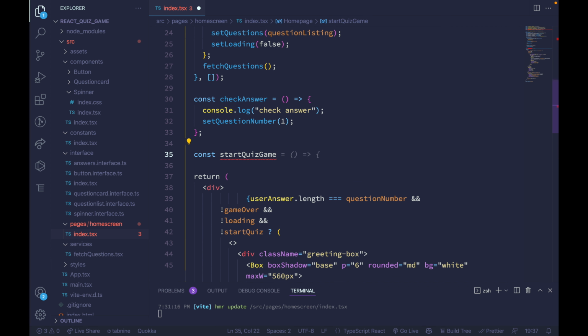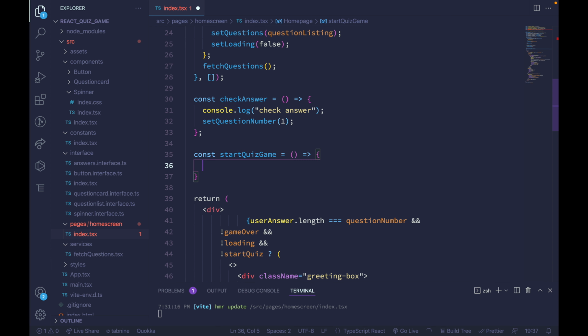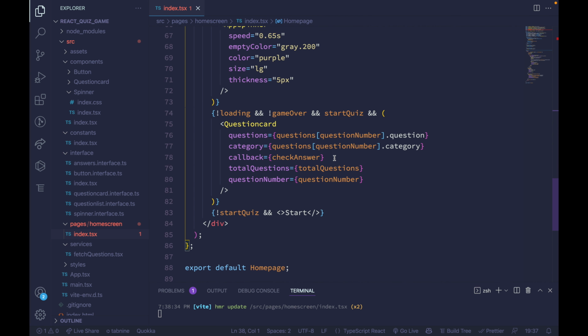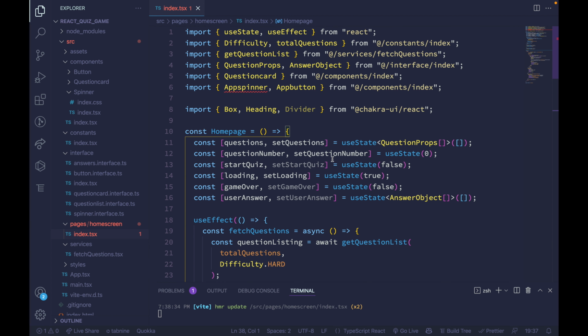Start quiz game should be an arrow function, and currently that would be start quiz. Yeah, and we don't have any squiggly lines, but we need to take into consideration the app spinner.